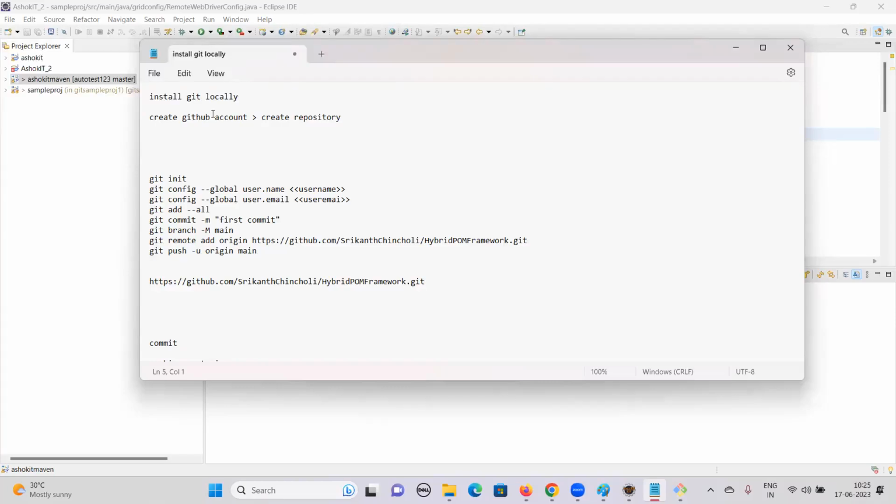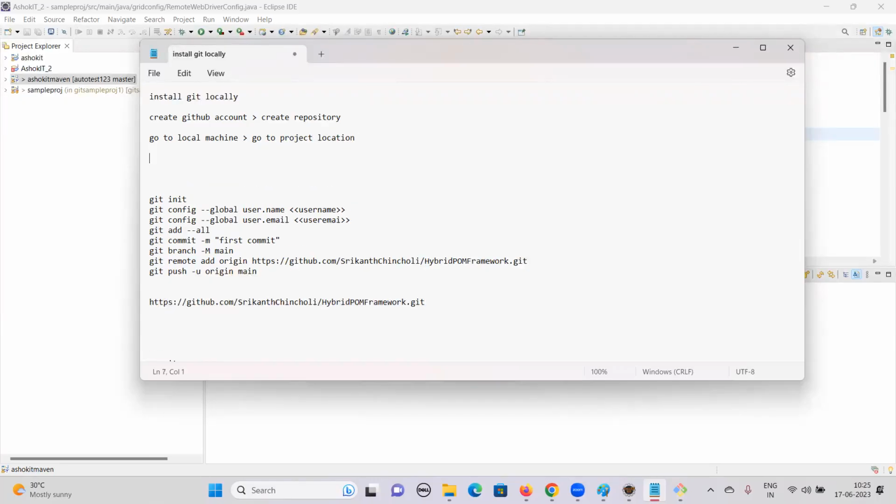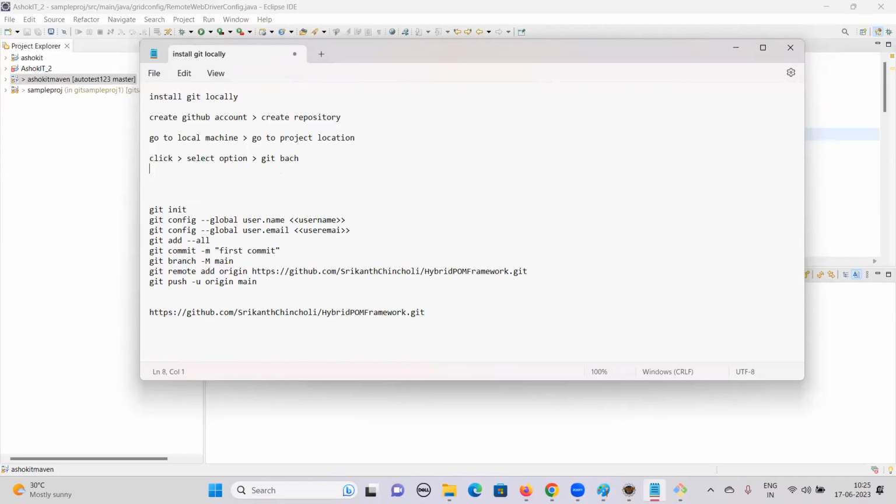Now what you need to do is go to the local machine, go to the project location, and there you need to right click, select the option Git Bash.